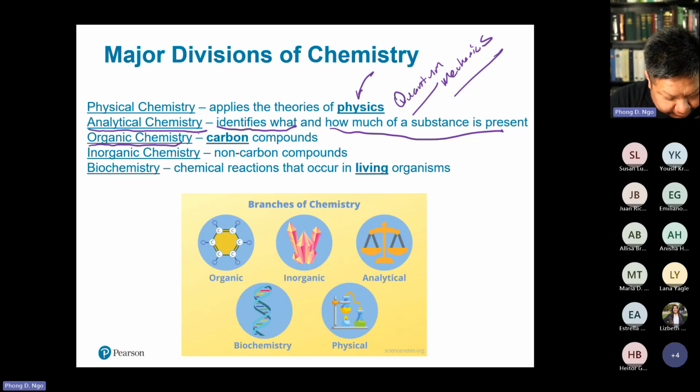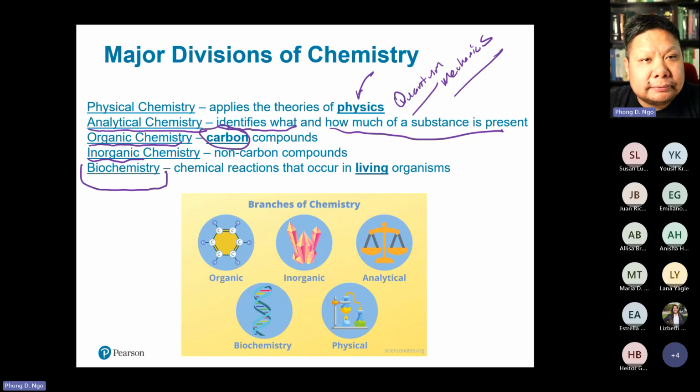There's organic chemistry that deals with mostly carbon compounds, right? Not to be confused with organic, as in the crap ton of organic things that you can buy at the supermarket these days. But don't confuse that with organic chemistry. Those are 2 different things. There's inorganic chemistry that deals with everything else, right? That's not carbon chemistry. And then there's biochemistry, which is about the chemistry of life, and so that's my other specialty. The chemistry of life is the other chemistry that I study.